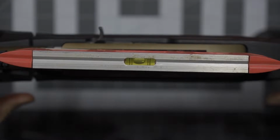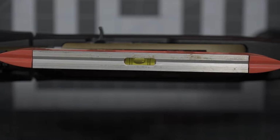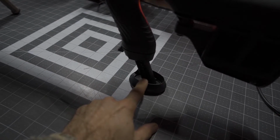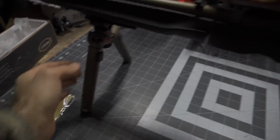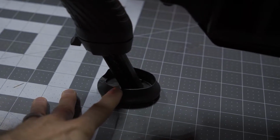Now, the nice thing about this Ruger 1022 and the way I have it set up in this stock, I do have the ability to get this relatively level and pretty darn close, all things considered, as I go through this rifle mounting process without even putting this in a stand. You'll see here that this rifle actually does have a little foot inside the grip that can be lowered down, and then in combination with the bipod itself, I can get this pretty darn close. And if anything else, all I need to do is put a little shim below this foot, and I can get this pretty darn close to level.